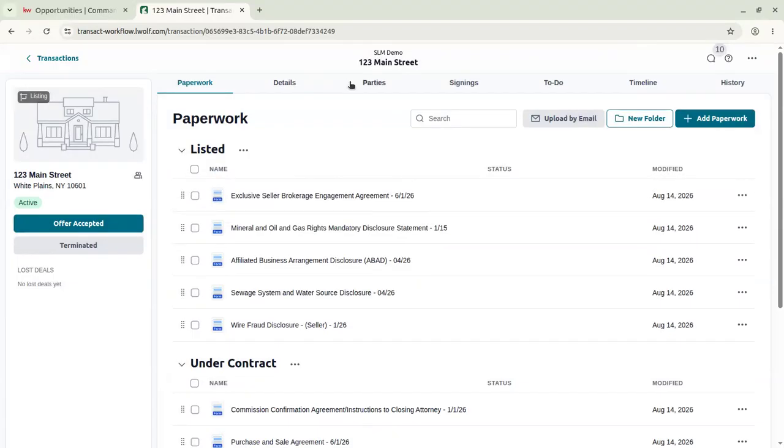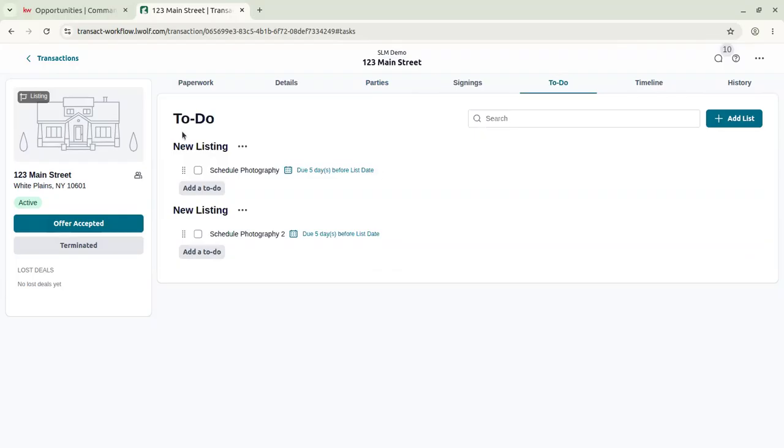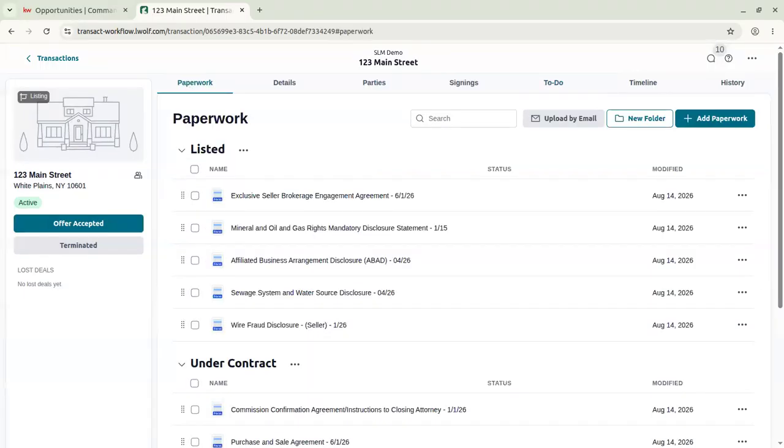We can also go over to the parties tab. You'll notice that it did not add a new demo here. If we go over to do, we will see that we do have that second one added in because we chose to add it in again. That's why I put a 2 on it so that we could see that it was the one we created with our template, but it does add it in to our paperwork tab here.